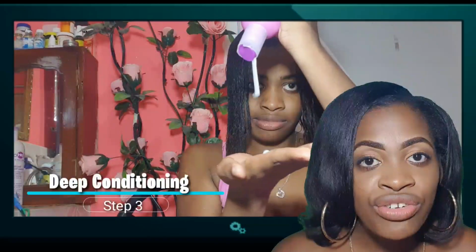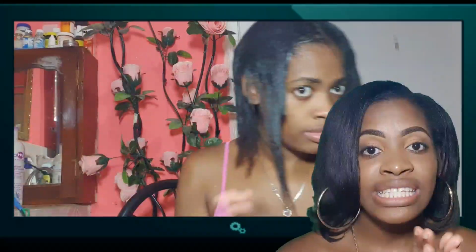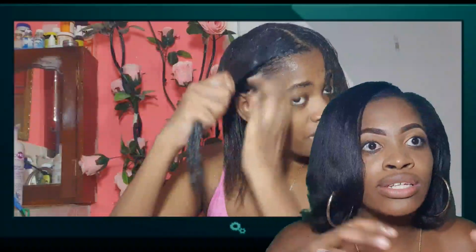So once you have done that harsh protein treatment, which is gonna literally make your hair feel so dry, you have to go in and you have to restore that moisture. Now they give us a balancing moisturizer, which I think on its own does its thing. It works well. But as for me, to ensure that I get the full moisture back into my hair, I balance that out with my Tresemme Anti-Breakage conditioner, and both of those concoctions work together perfectly.